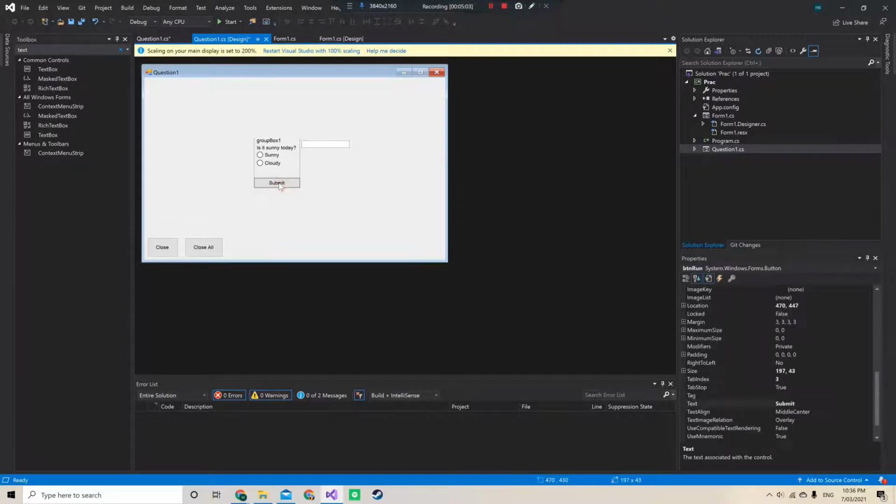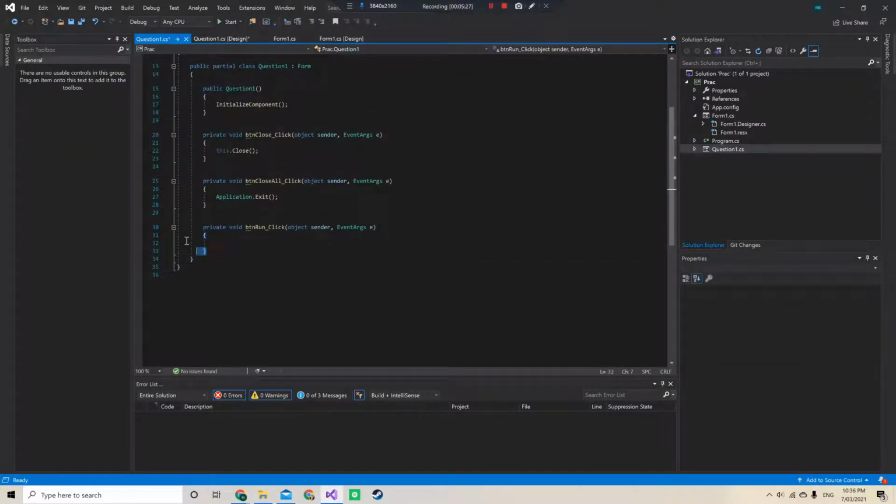Now let's actually make this question work. Now this will actually involve some code, so you'll have to follow on a little carefully from here, and you might have to pause the video and rewatch bits, but you'll be right so long as you follow the directions carefully. Okay, so first thing we want to do is double click our submit button. Okay, that creates some application code, an event code that we can run. And the first thing we want to do is remember the names of those radio buttons.